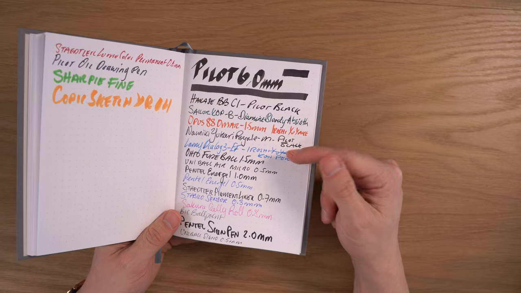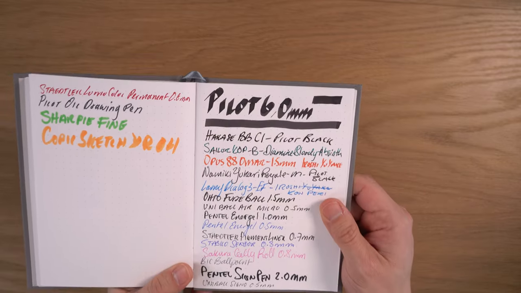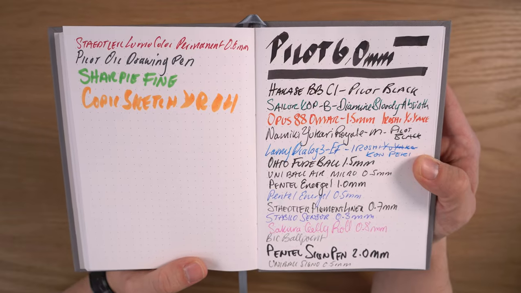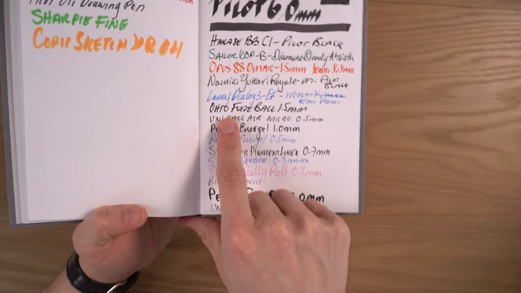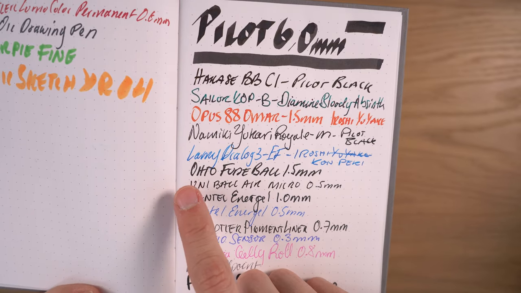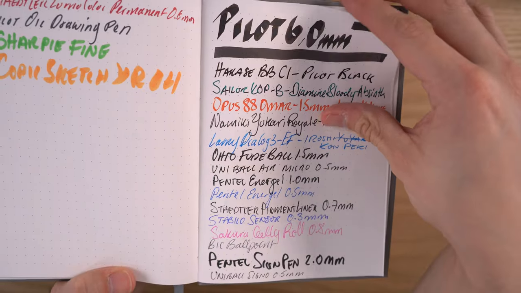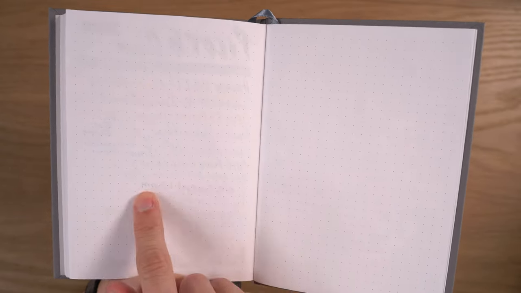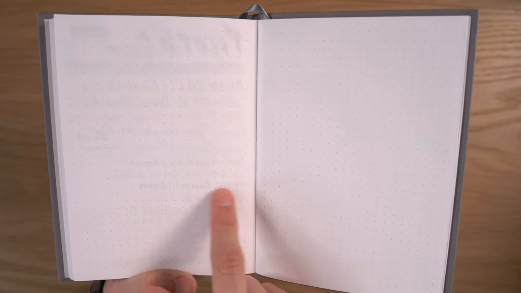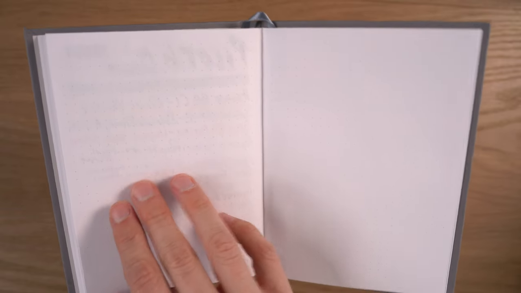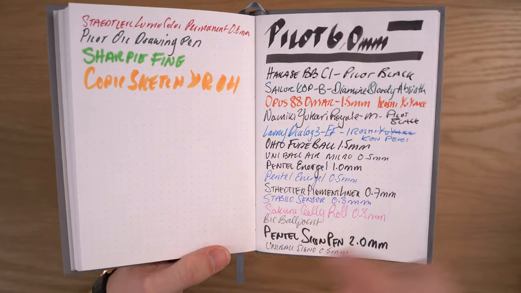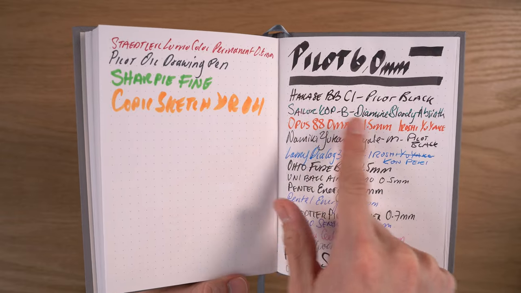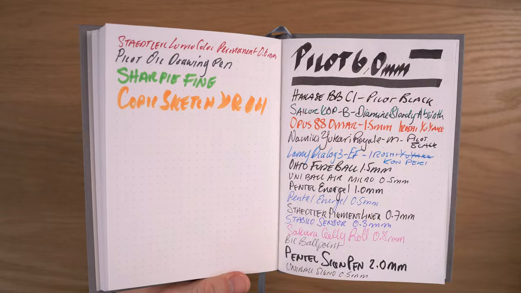I did a lot more fountain pens than I normally do, so we have some spillover here onto the other side, but looking at the face of this, really, there's nothing here that I think looks bad. Everything looks quite good and clean. The Otofude ball, I think, is actually just the pen is for whatever reason kind of messy. That isn't actually feathering. Looking at the back here, we really have no bleeding at all. I would say this Pentel Energel one millimeter, it's not coming all the way through, but it's coming through maybe a little bit, and that's quite a fat, wet gel pen.